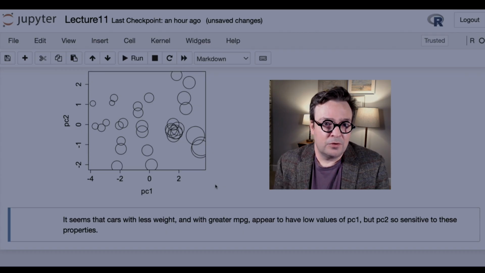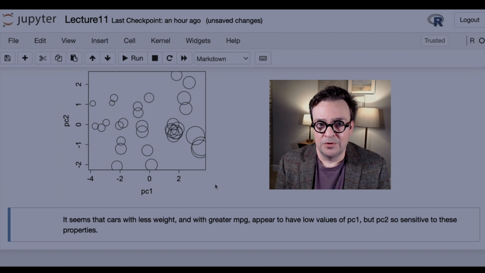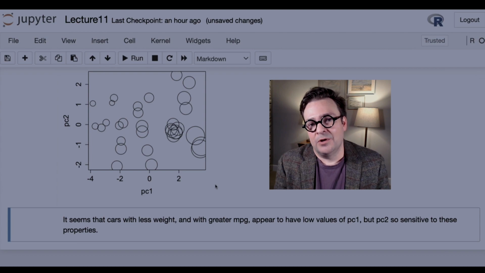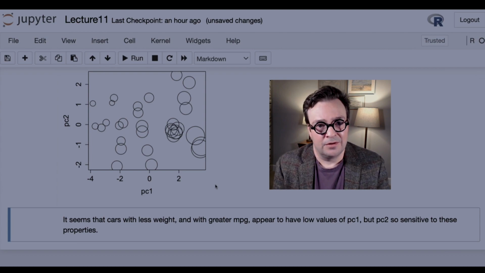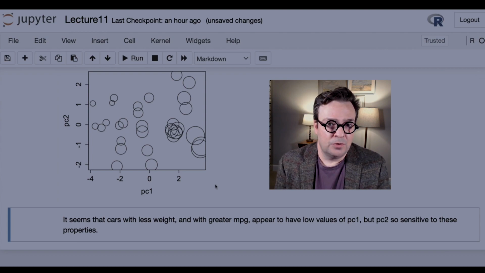Hopefully you now have a better feeling for how units can affect different calculations when you're doing principal component analysis, and hopefully you enjoyed those examples at the end there. In the next lecture, we're going to do 3 more examples. We're going to look at 3 different data sets. See you then.